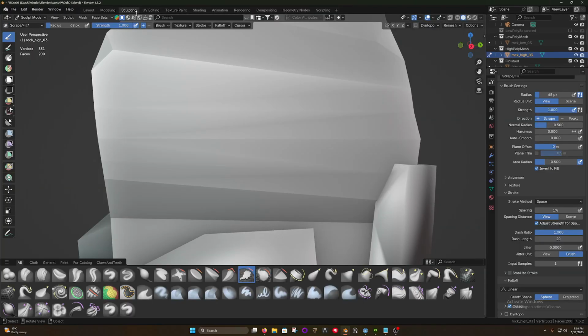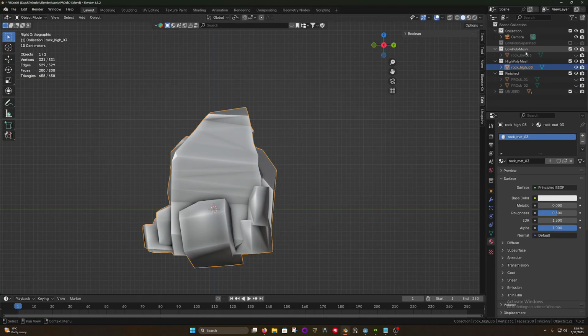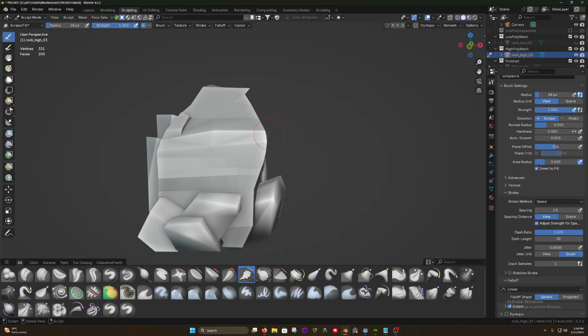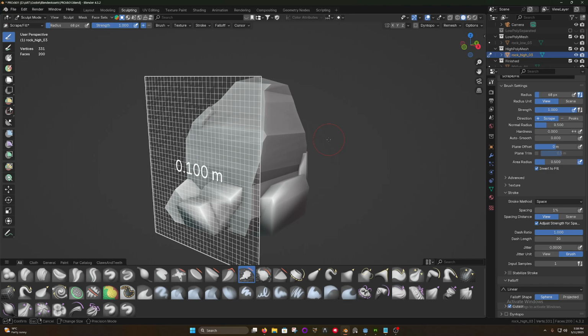And we will go into sculpting. Let me just do one thing before. Yeah, rock mat 3 is on the low poly, that's okay.